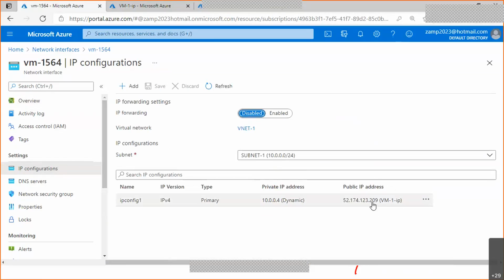So our IPs are dynamic IP. But I want to change this IP from dynamic to static, guys. So what you have to do? Click on this IP config 1.